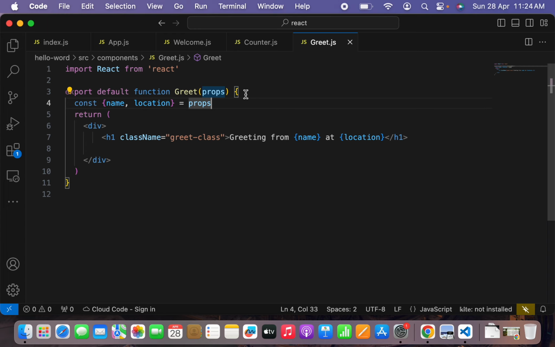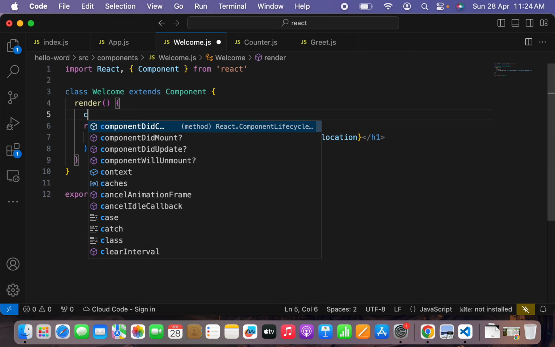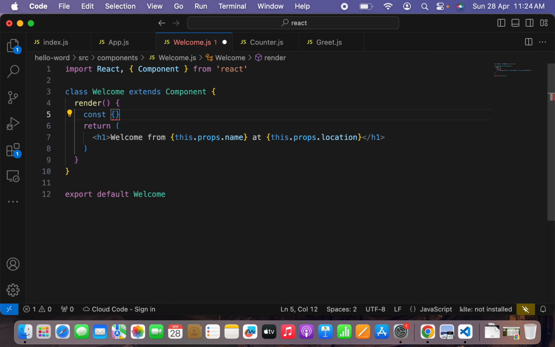Let's check how it works in class-based components. This is our class-based component. You have to go inside the render method and do the same thing you did in the functional component. You write const, then curly braces, then name, comma, location, and then this.props.